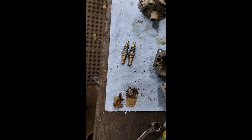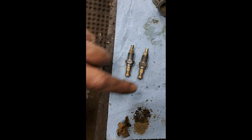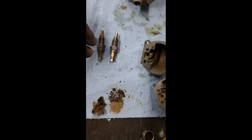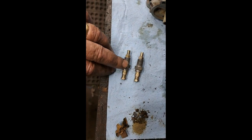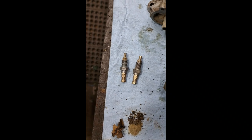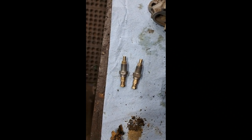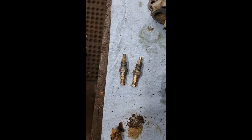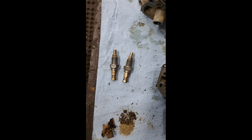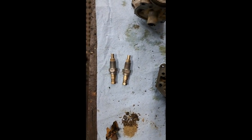Right, another really short little clip here. After that last one, this is what they're supposed to look like. Not all black and yucky. So anyway, I still have to take these out of the jet block and clean them, but that's what you should see. And by the way, they are a 220 jet. These are jetted and they have the same slides as that 750 Norton carburetor set that I was working on a couple of weeks ago. Anyway, let's get on with it.